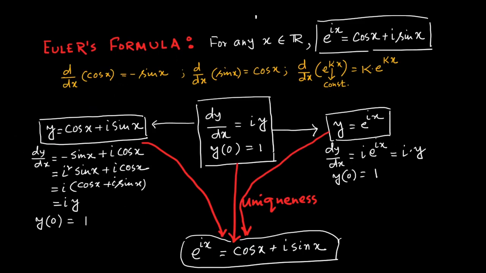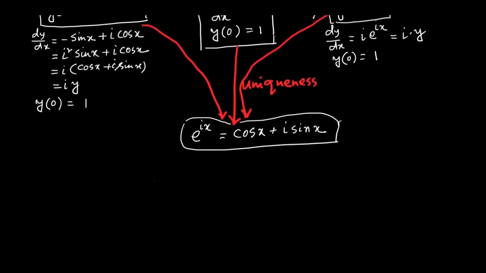In our last video, we discussed the famous Euler's formula, which you can see on screen now. In this video, we will see how Euler's formula opens a whole new avenue for visualizing complex numbers. According to Euler's formula, e to the power ix is equal to cos x plus i sine x.